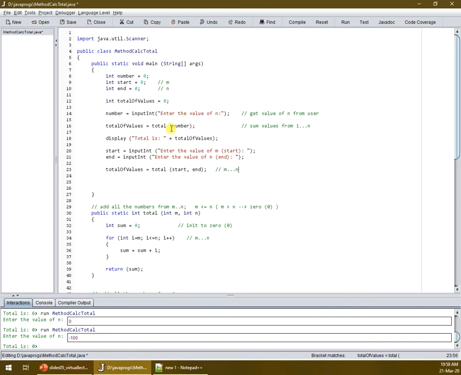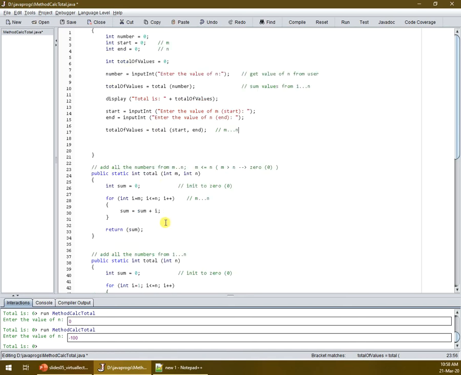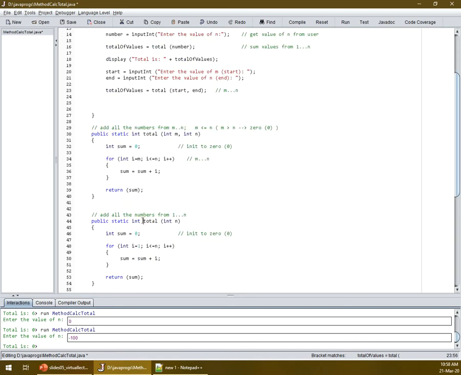So how does Java understand which one to call? Again, it's going to be looking at the signature quality of the method, what we're also referring to as the method header. So in this case, we've got total, which has only one integer parameter. So the match is for this method. For this one up here, we've got total, which has two integers. So we've got total and an int and an int. So obviously, this is the one that's going to get called.